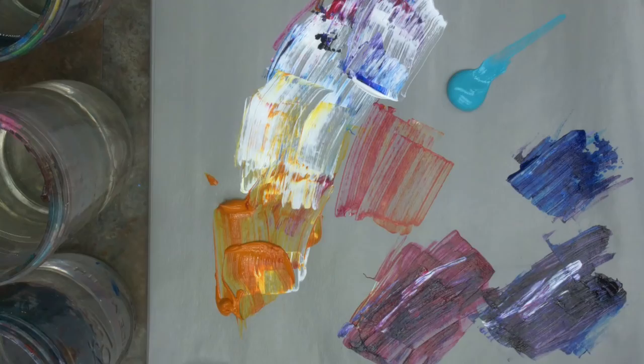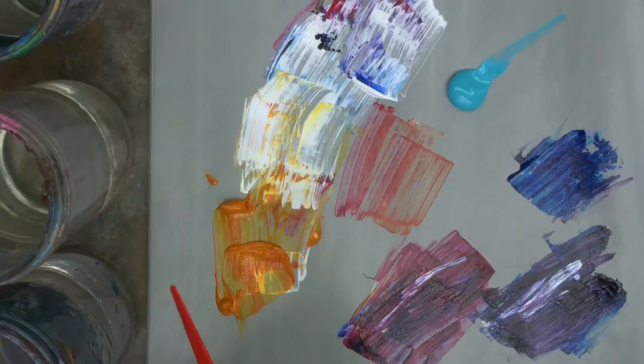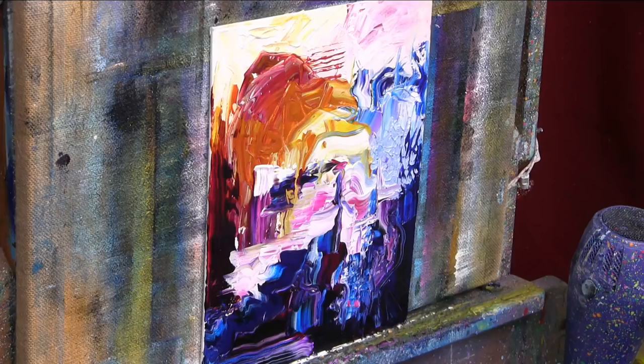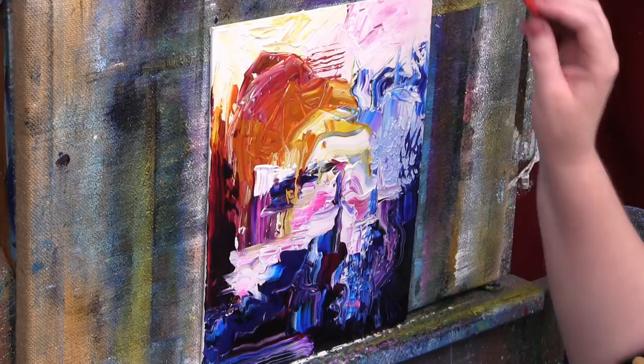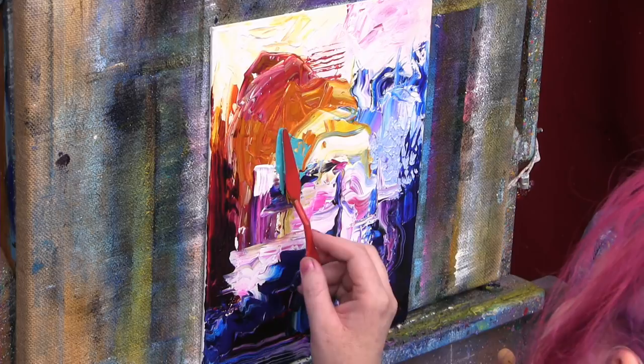I'm going to grab, maybe this time, my longer blade. You can do this all with the diamond, but I'm just going to show you the longer blade. I'm going to grab some of this teal and load on the left-hand side, and I'm going to try to create this feeling of a city. But have you ever seen things in the desert, the way that they ripple? So I'm just going to try to see the ripple, and I might imply a bit of a structure.